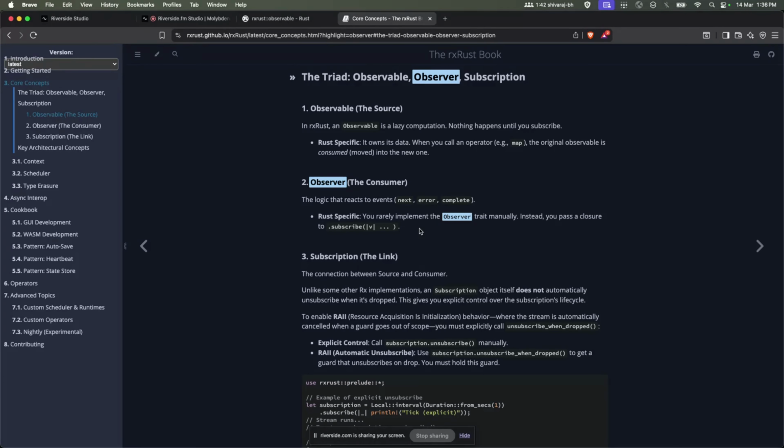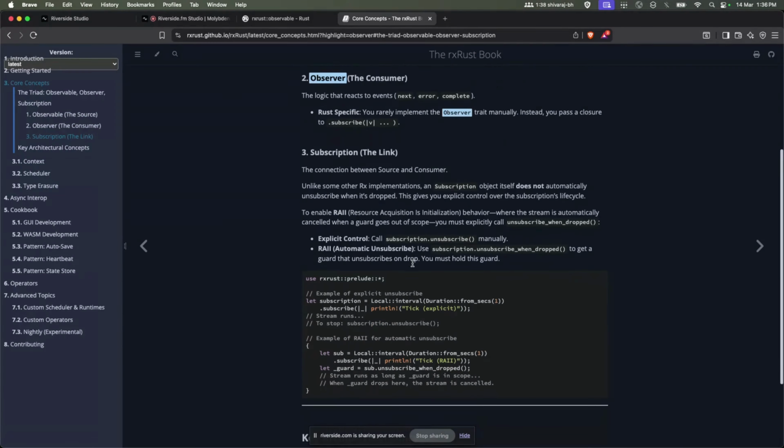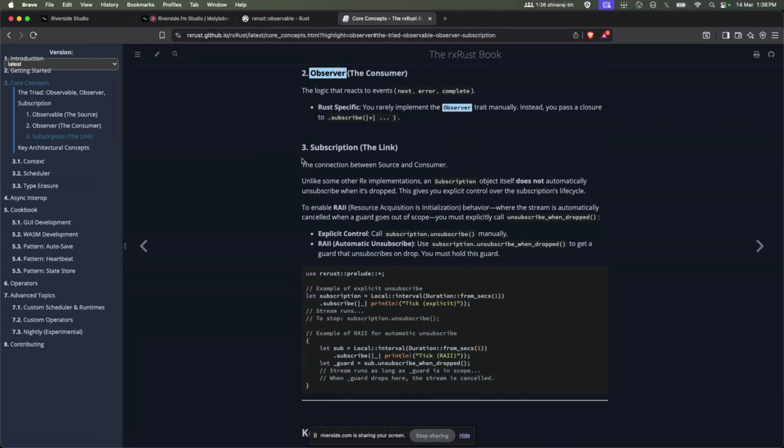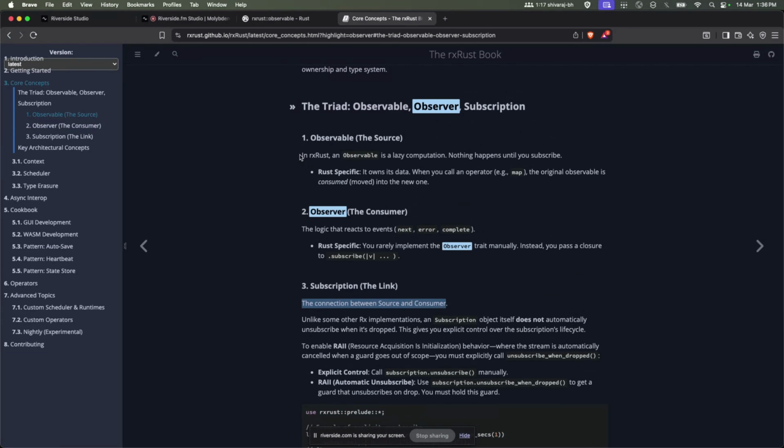Okay, and now let's read the next. Subscription, the connection. Yes, but let's not skip point 1, especially since it's so short. In RX Rust, an observable is a lazy computation.